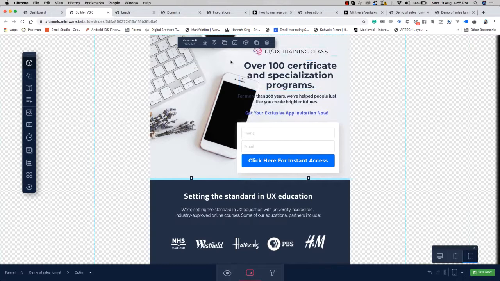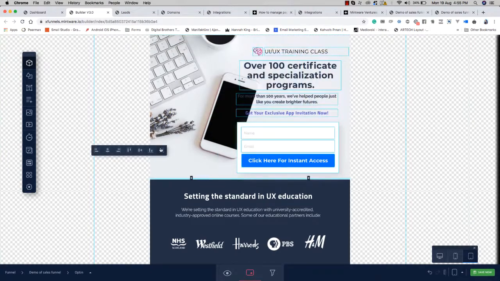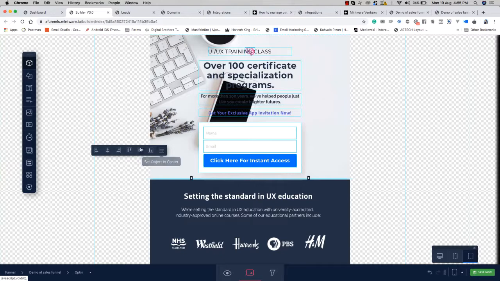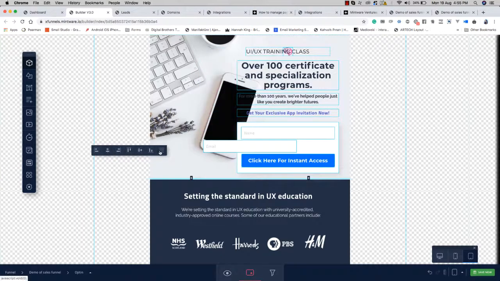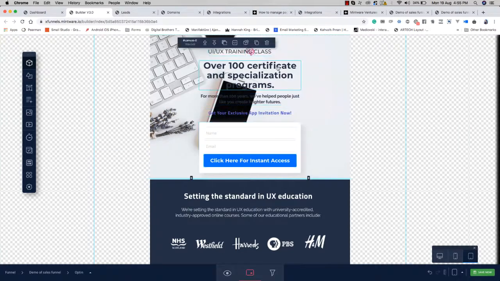And if you want to put all objects in the center, you can select everything together, click on center of the page, and align vertically. You can do that. And if you want to change the position of your logo, you can do that very easily. That's not a problem at all, because it's an easy drag and drop. In other platforms, it's very difficult to position your things.